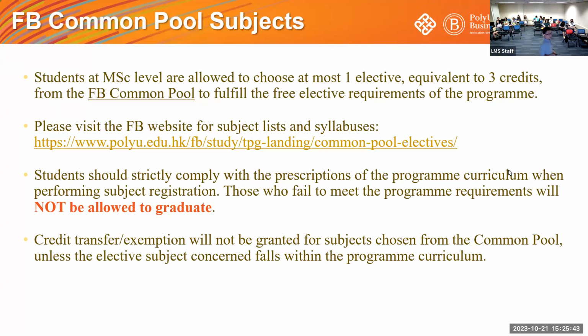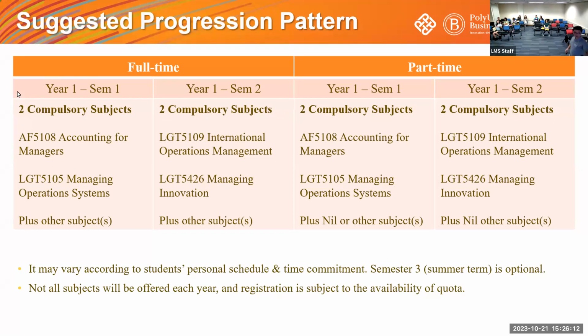You're also allowed to take courses from the FB Common Pool. FB Common Pool means Faculty of Management Common Pool. That's a common pool among the entire business school. You can take up to one course from the common pool. And basically you take the compulsory subjects plus other subjects for every semester.